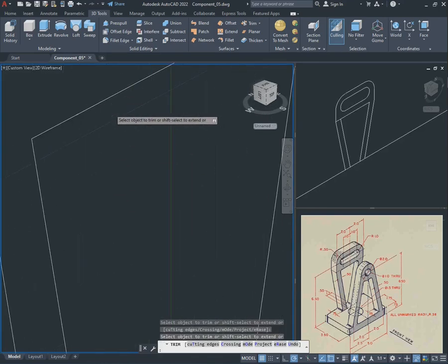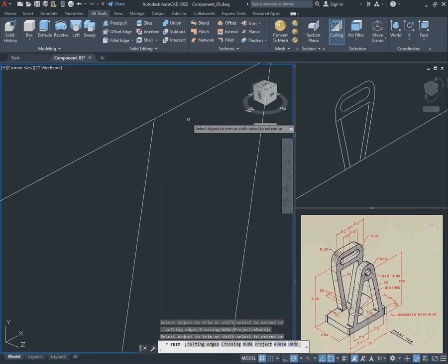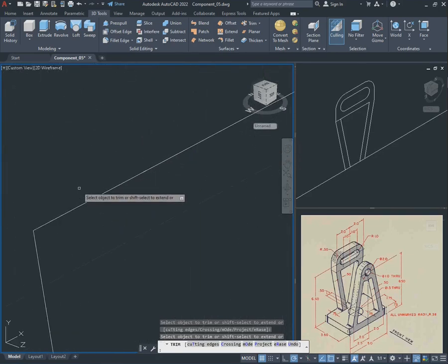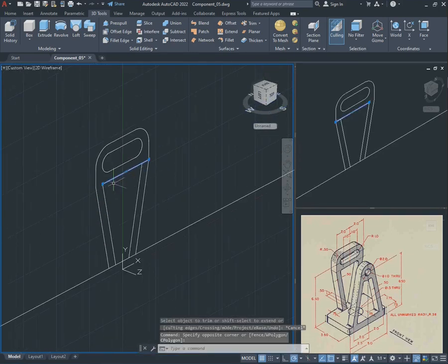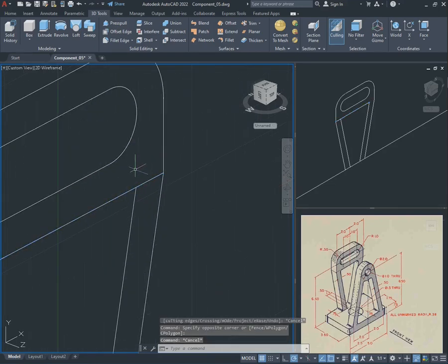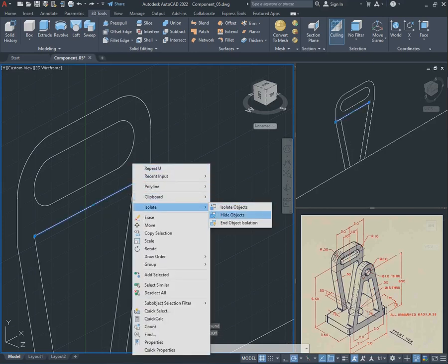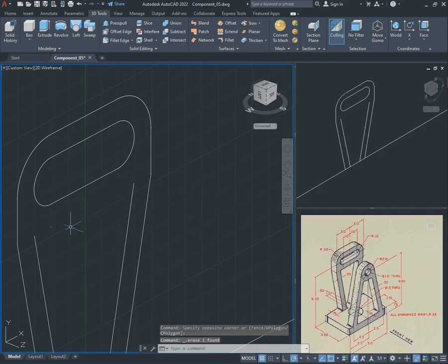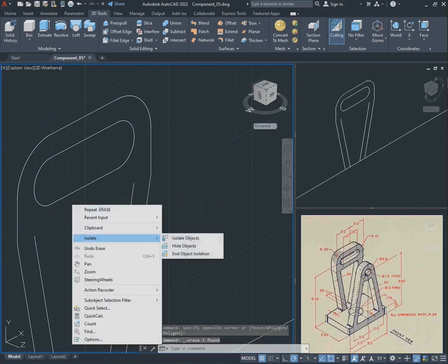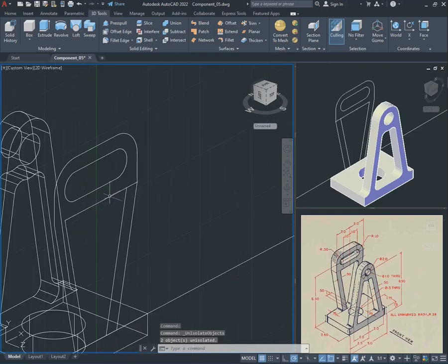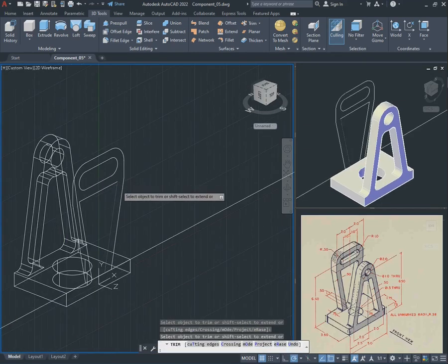Why do we have something wrong here? Yeah. I'm going to hide this, then delete that, and trim that, trim this.